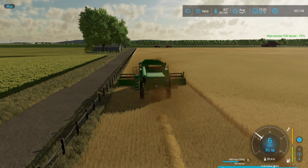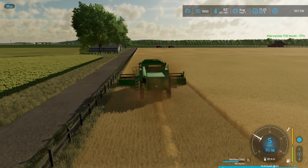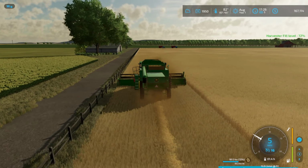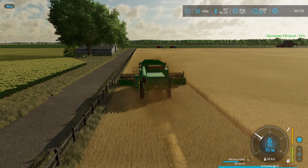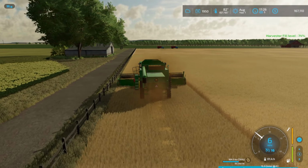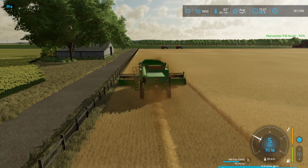We got one more field of wheat to get combined, and then from there, we ended up pulling, I think, around 1,000 bushel off of that last field, which is okay, but I don't think it's going to be enough, so we're definitely going to push hard for a lot more bushels here, but it'll just be what it'll be.